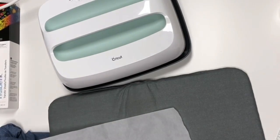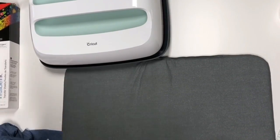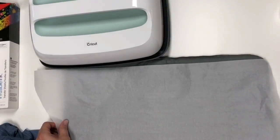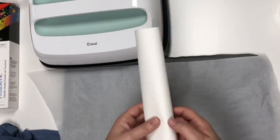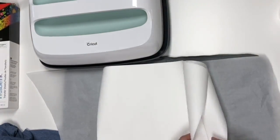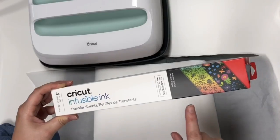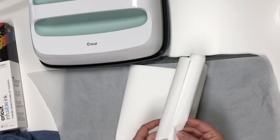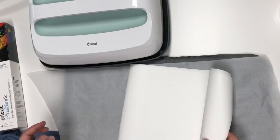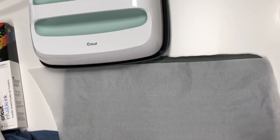We need our big mat down on the bottom. You're going to need a piece of parchment paper down on the bottom. I buy this in a really big roll from Heat Press Nation, so I'll have it linked down below. But if you purchase the box, Cricut does supply pieces of butcher paper. This one right here is a 4 count, so it comes with 4 sheets. If it's a box of 2, it's going to come with 2. So you're going to need one of those. I've already got one on the bottom. This is going to protect our mat.